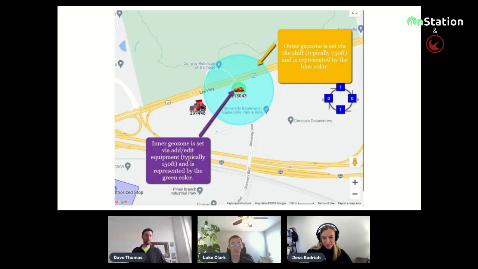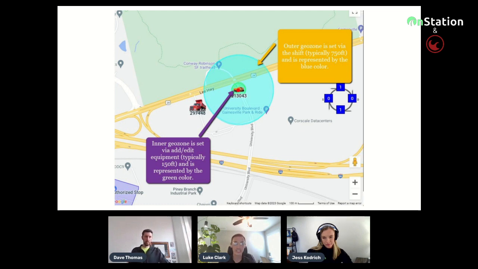Gotcha. I can take that first. I'm thrilled that we've got this display up here because this is something I actually use quite often when I'm working with clients at the beginning. In a very detailed way, I want to state that our API functions upon receipt of what we call a first ping. That's after the truck exits what we call an inner geozone. That's going to report to our system because our pavers report every 30 seconds whenever there's movement, and the trucks report every 60 seconds.